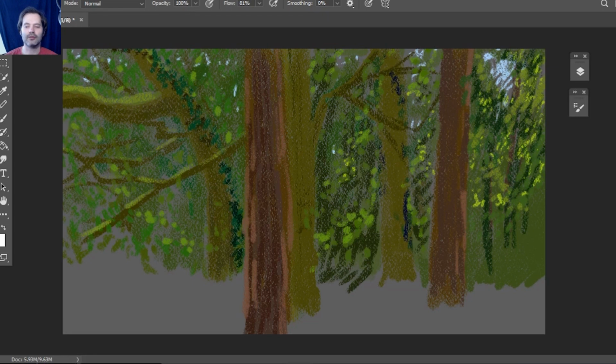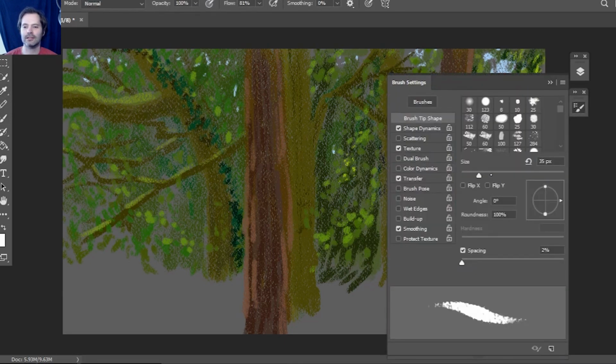So what I plan on doing is taking my tablet into cities as well, and start doing some architectural sketches, and maybe do some old buildings and things, street scenes. Let's see what I can do.